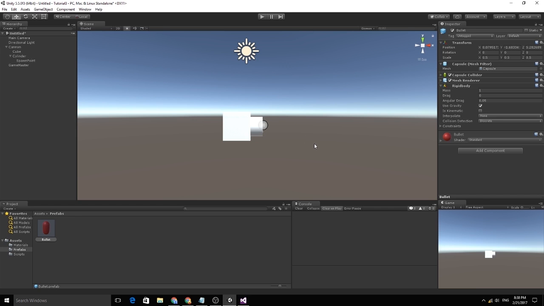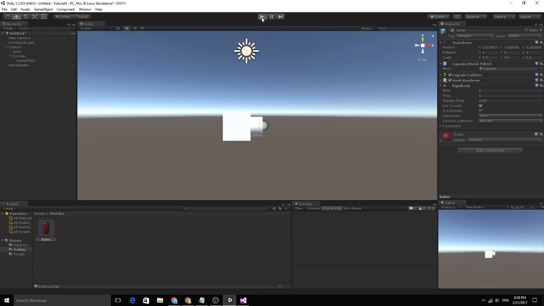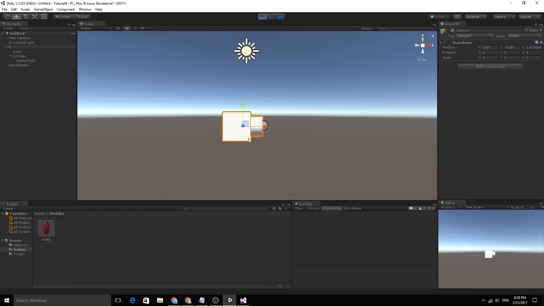What a funny thing. But we need to use the spawn point rotation so we can keep shooting even if our cannon is rotated.